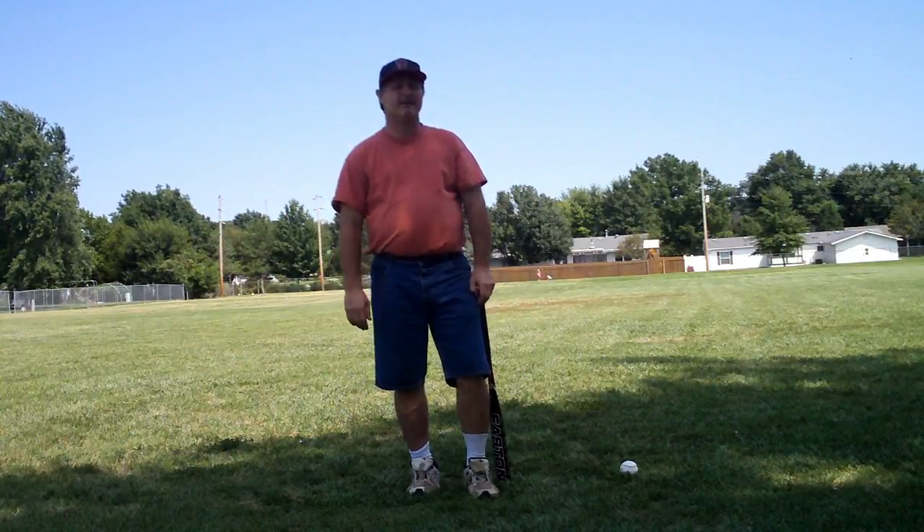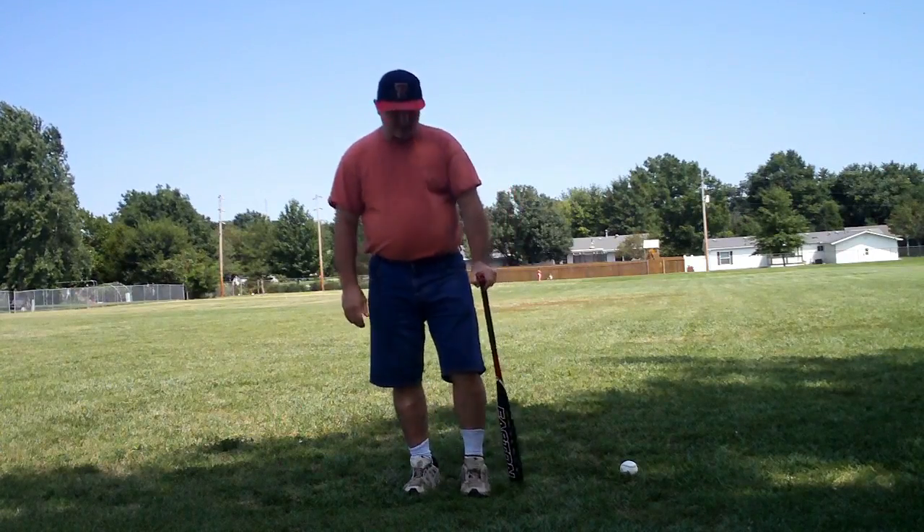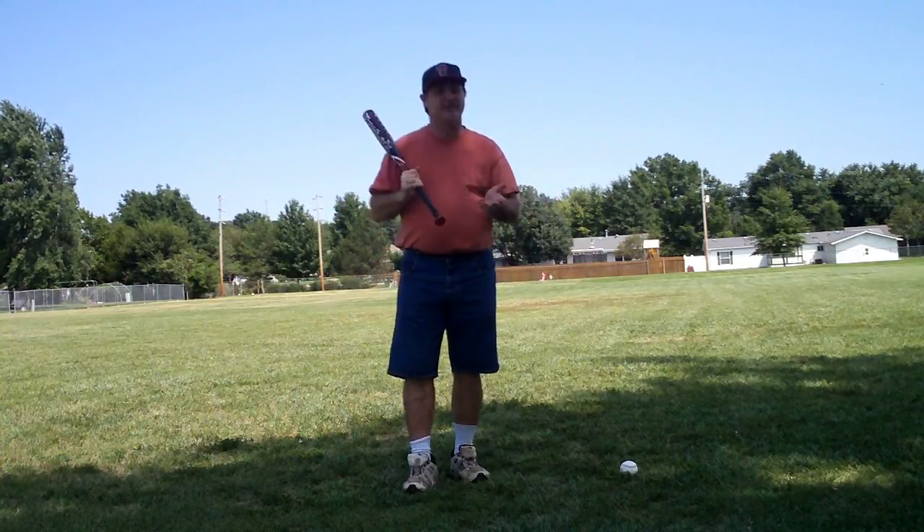The feet actually affect the swing more than you think. One of the great things about the feet is that they provide a platform for you to push against the earth. If you can't push against the earth you can't generate speed. So anytime your feet lose contact with the ground you're positioned to where you really can't increase your speed through pushing — you can actually only pull.